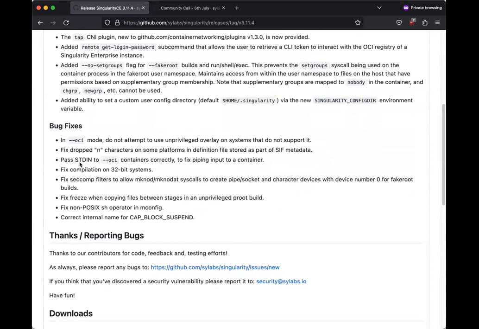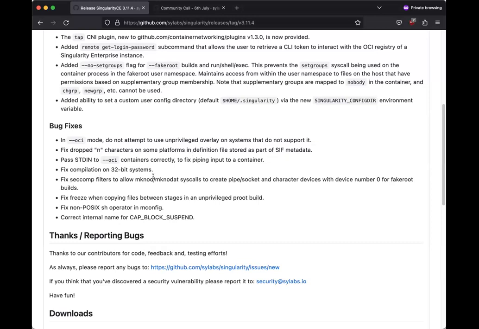Omer, who's on the call, dug around a lot and fixed an interesting problem where, in definition files, N characters, so the letter N, were being dropped from definition files when they were stored in the CIF metadata. So if you did a singularity inspect of a container built on certain platforms, you could have a definition file come back but missing some N's which were in place in the original one, and that bug has now been fixed.